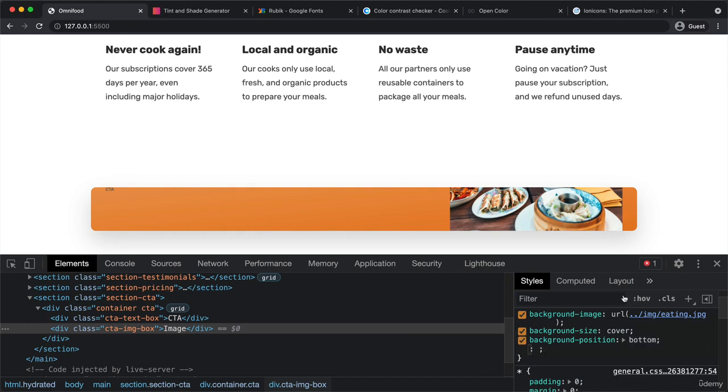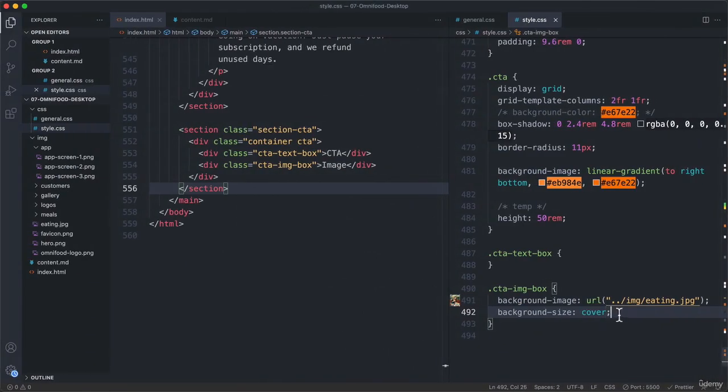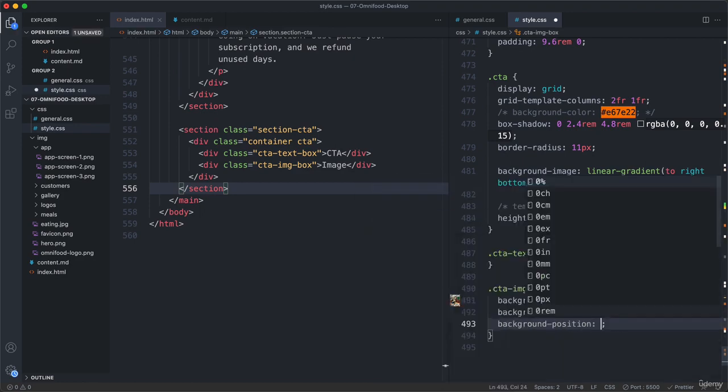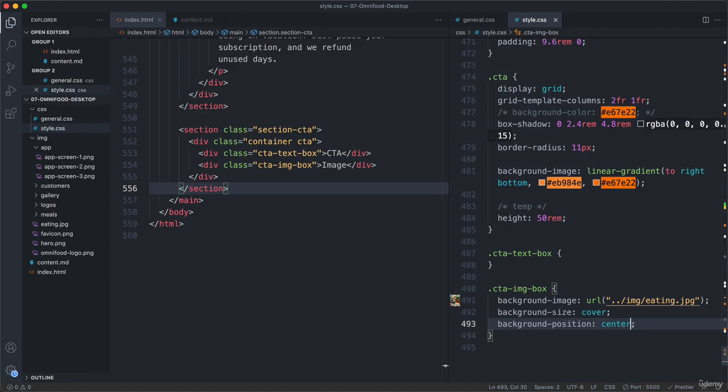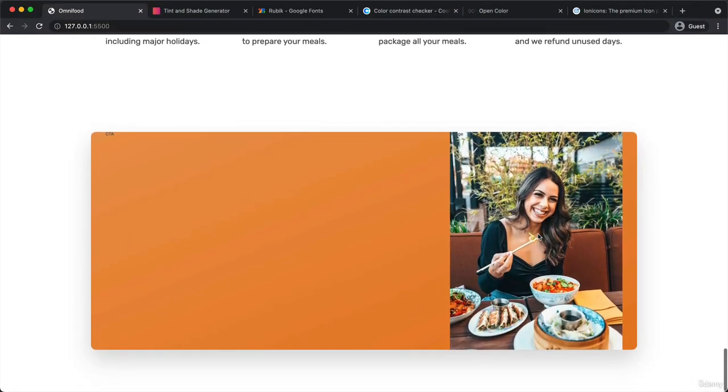But at the center, it then moves here, and we can even put it to the bottom as well. And so that then only shows this last part here. Okay. But anyway, I will just put it here to center. And so that is how the image looks like in this situation.